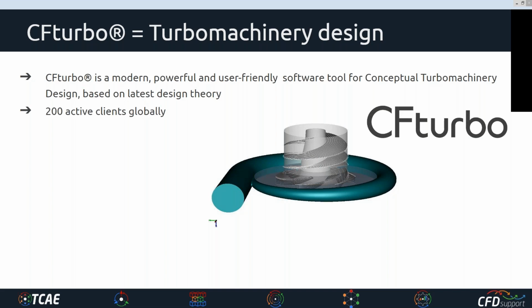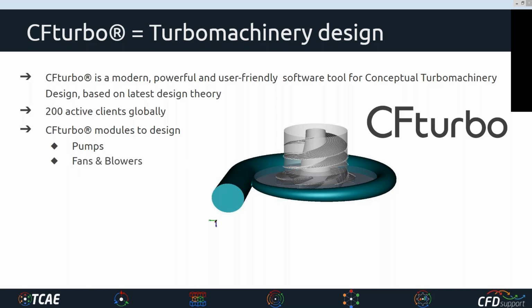Right now we have around 200 active clients worldwide. We have implemented a couple of modules to design special turbomachines. Maybe the most important one is the module for pumps, both centrifugal as well as axial.